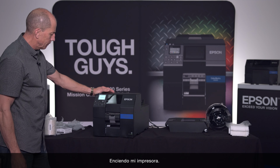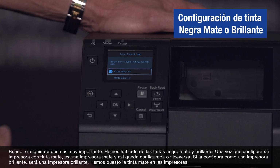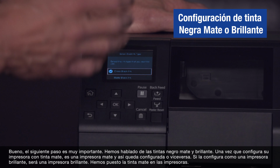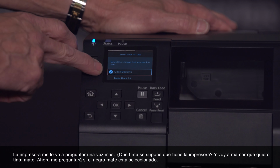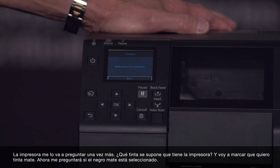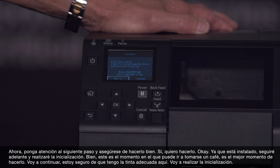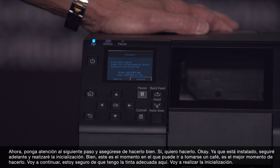Power my printer up. Okay, now this is going to be an important step here, this next one. We've talked about the matte and the gloss. Okay, once you configure a printer with matte ink, it is a matte printer, and it's stuck that way, and vice versa. If you configure it as a gloss printer, it's going to be a gloss printer. The printer now, we've put the matte ink in here, okay? It's going to ask me one more time, what ink is this printer supposed to be? And I'm going to say, I want matte ink. It's now going to ask me, matte black is selected. Okay? Pay attention to this step, okay? Make sure you do it right. Yes, I want to do it, okay? And now it's installed. I'm going to go ahead and do the initialization, okay?